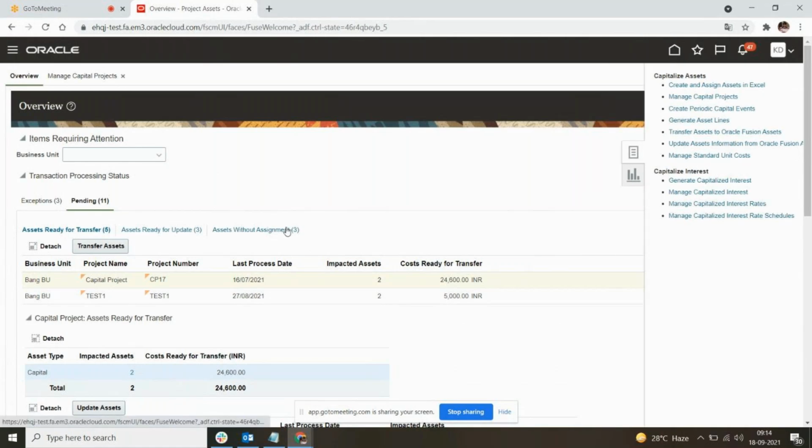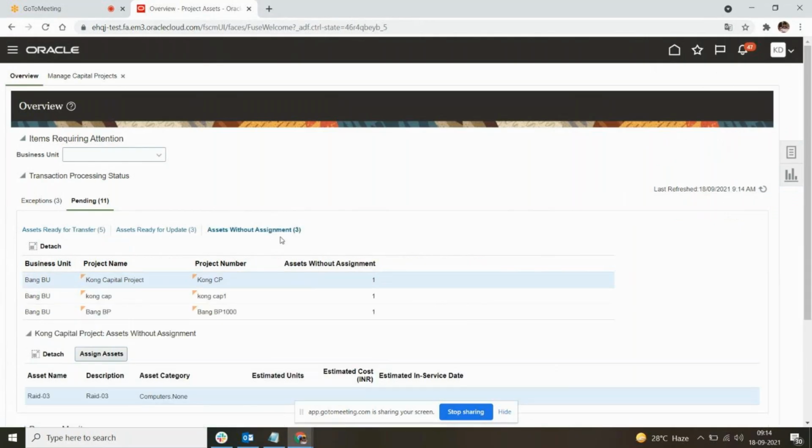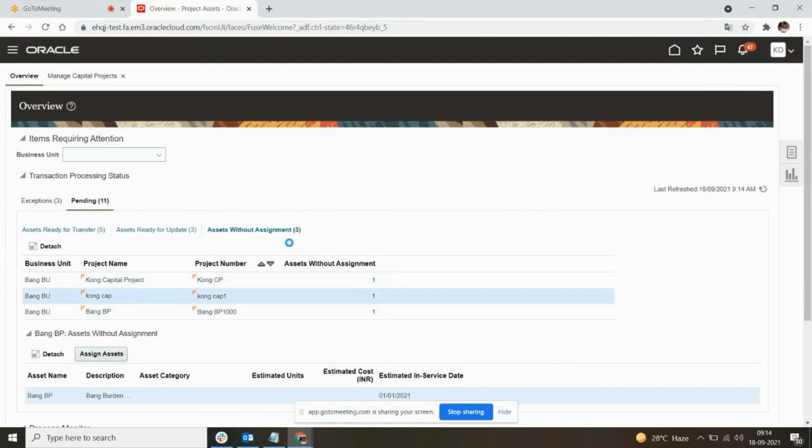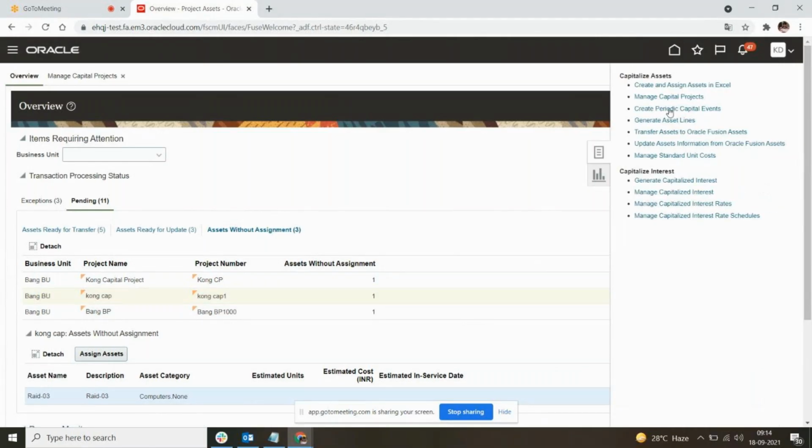Correct. Let's go to the asset without assignments. No. Okay, then go to the manage capital projects.